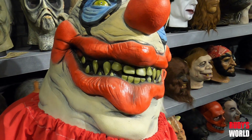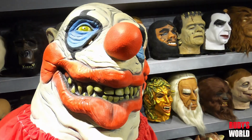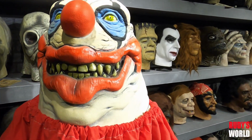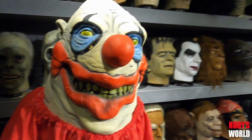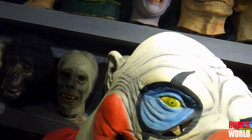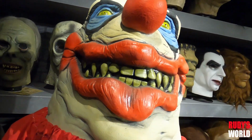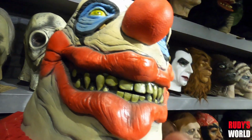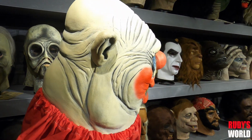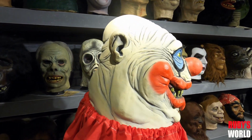I think the one I just had, Slim, was a display only copy. So this is a wearable one. So if I foam fill this mask, I'll end up putting black felt behind those eye holes, taping it back there with some really strong Gorilla Tape. Do the same thing behind the mouth hole so none of that foam can ooze out if I do foam fill this sucker. And I'll carefully fill him up and make him solid.